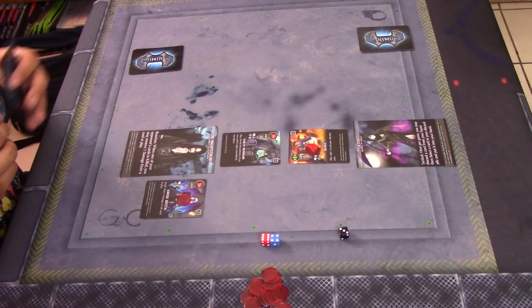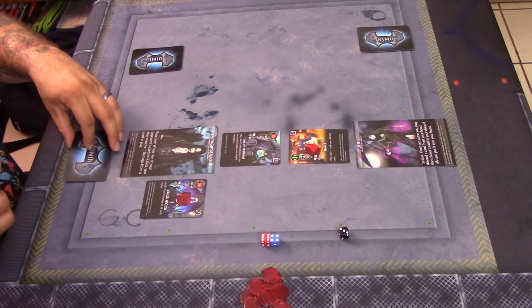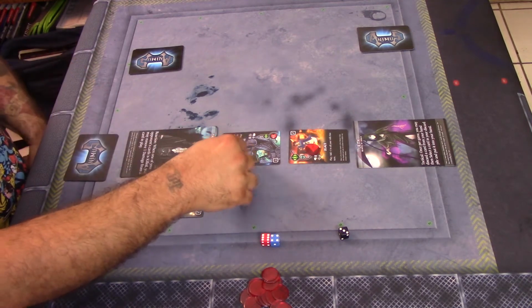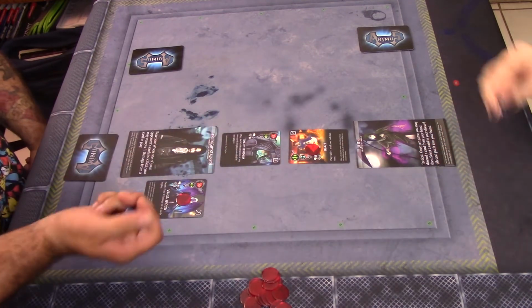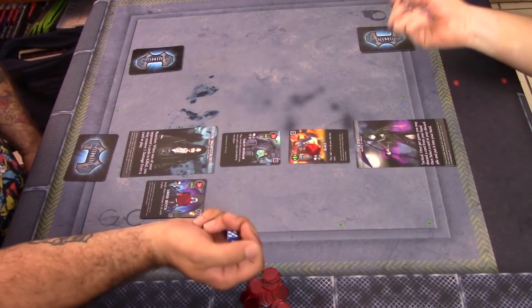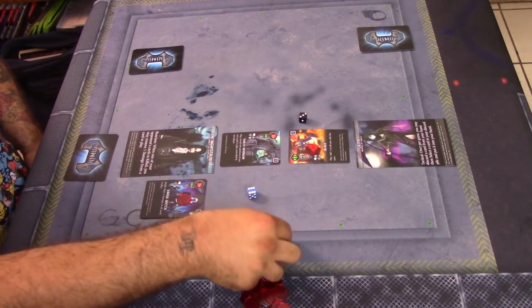Okay, so that's my first tactical phase. And then we're going to go ahead and do some combat. So my Tenley will roll 2 dice against your Blaze. We're doing melee combat here, and you're rolling 1 die. Again. Oh, both 6s, so I just choose 1 6.